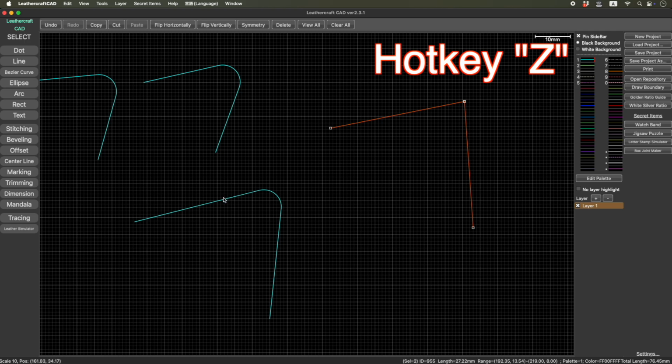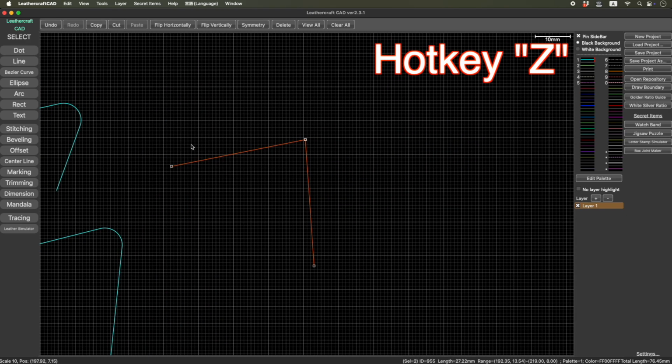So it's not like beveling, but it will join them together, extend and join. Likewise, if you have two lines crossing like this, and you select those two and then press the Z hotkey, it will trim the excess. So it will trim the shorter side of the line.